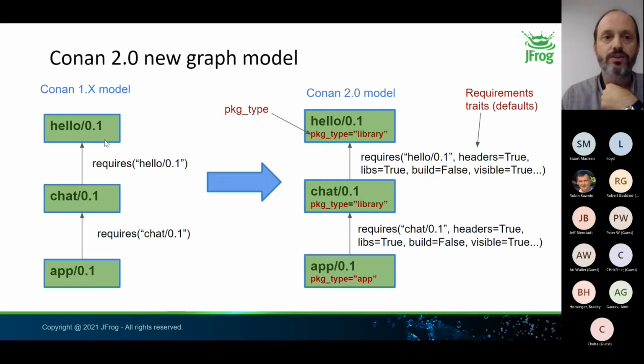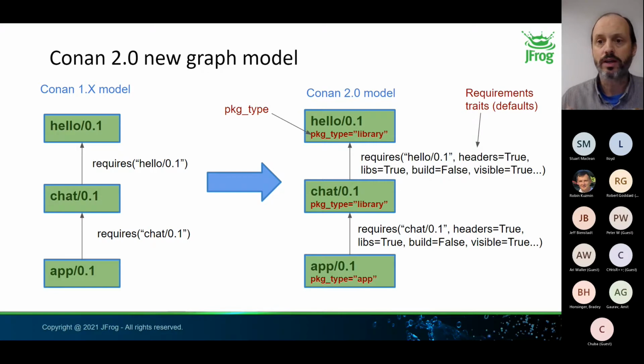It's doing a great job so far, but of course we realize that we are C and C++, and we always need more power. We want more control, and this is what the Conan 2.0 graph model provides. What it is adding to the model is two things. First, the package type. The package type is a specifier that says, hey, this package is a library, or a static library, or a shared library, or an application, or a build script. It will add more information about what is contained in the package to be able to use it.